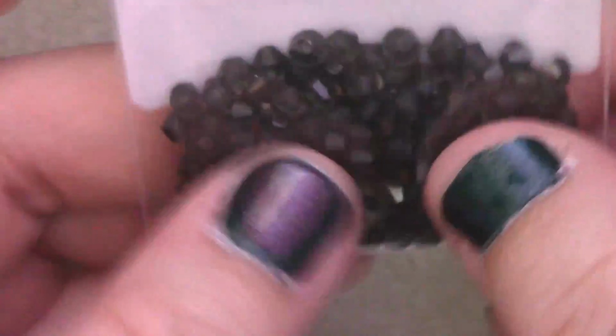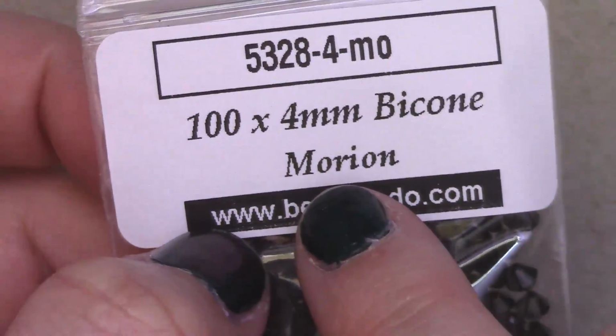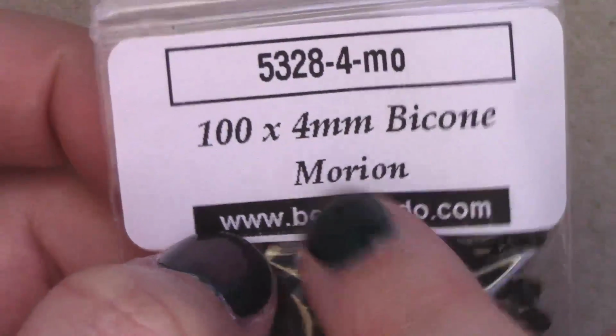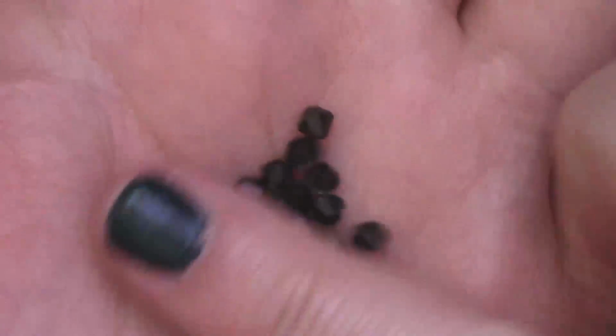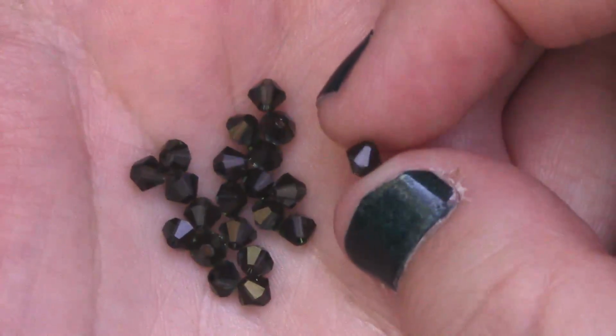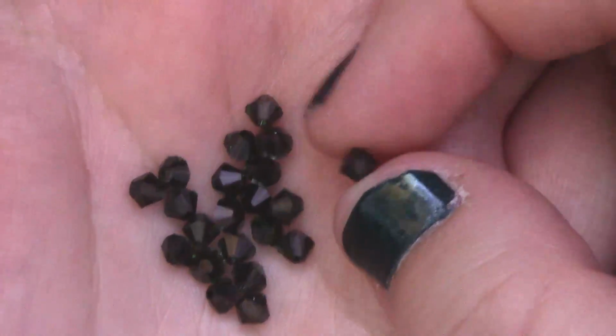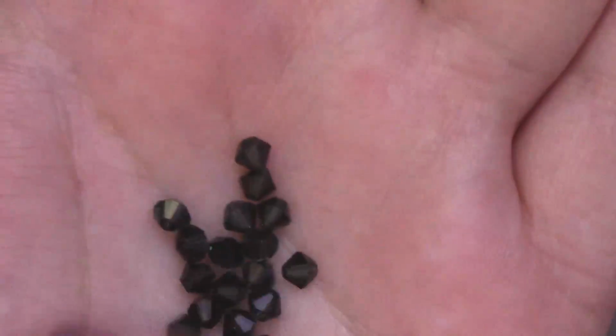Then I bought these bicones because I'm not sure. This is 4mm in Morian. I have never ever seen this color. I think it's a vintage color, but please feel free to correct me if I'm wrong there. But this one looks like a gray-green, like if Greige had more green in it, and a bit of shade darker. That's what you got. Which is an interesting color.